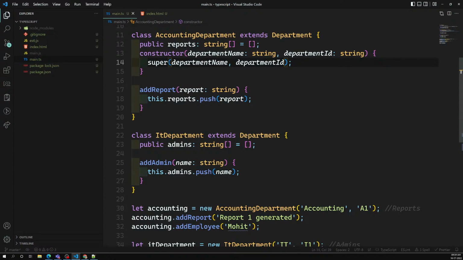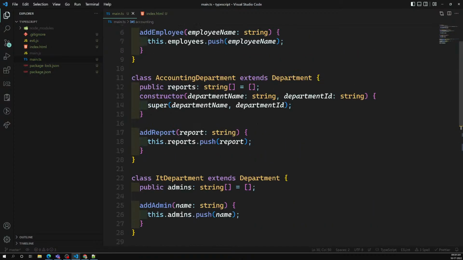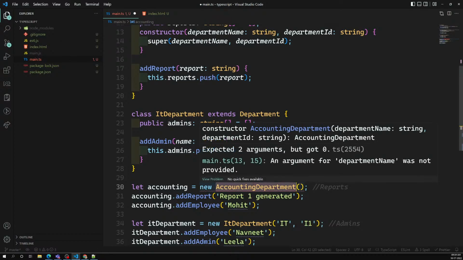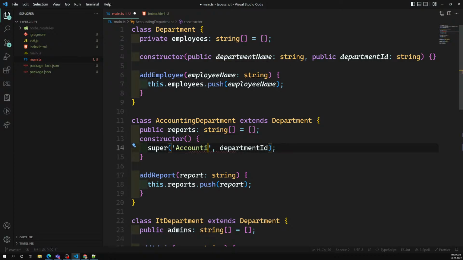This is how we send them, and here is how we can modify this. I know that this is an accounting department. I know the name, so why do I need to pass the name again? This one I am creating for accounting, and the name will always be accounting department. So I can remove it. And I know that the accounting department has an ID, so why pass it unnecessarily? When I create an object for accounting, I know the accounting name and all those things. So instead of passing them, I can remove all of these. Whoever creates an accounting department, for this one the accounting name and ID will always be like this.